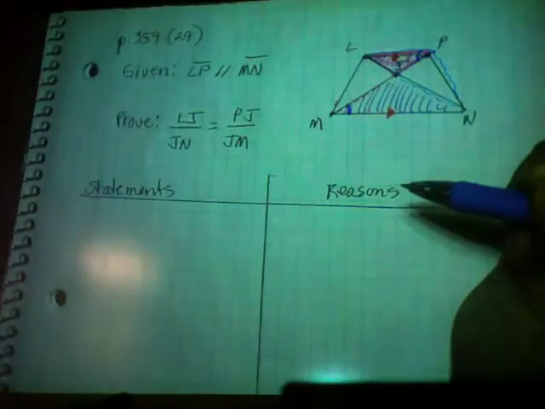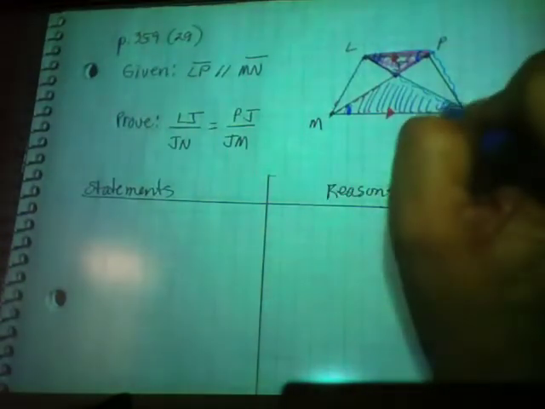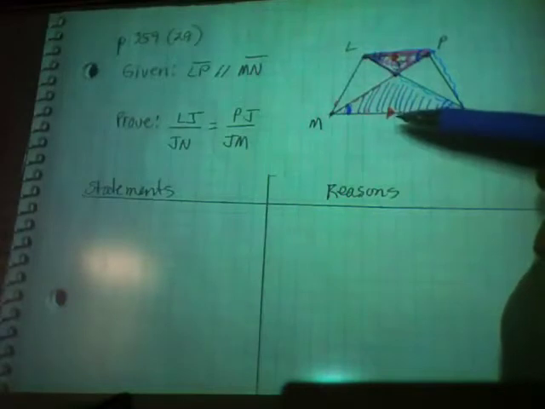Alternate interior angles. Couldn't I say the same thing on this one here? Couldn't I say that these right here are congruent and these are congruent? Because they're also alternate interior angles. And that will give me my AA. The only reason why I'm going to choose to go that way rather than the vertical angles is because I can do that in one step rather than two different steps. It shortens my proof. So let's start off with our given.